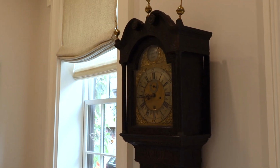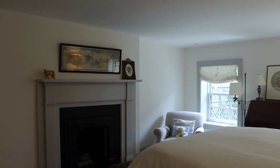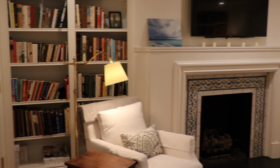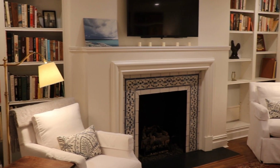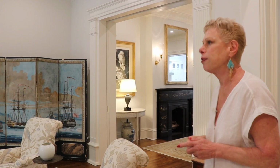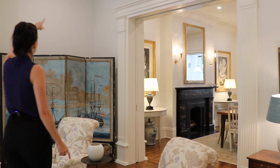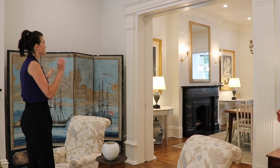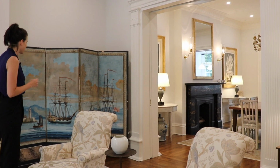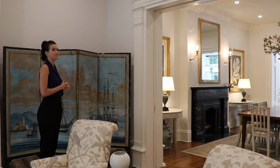They're all wood burning. There is a gel fireplace in the penthouse, and there's a gas fireplace in the guest apartment. So there is also central air conditioning everywhere. Yes, and it's so neat how they put them in up here in the top. Right? It's far more attractive than the slits. I love that. That's great. And they kept the molding, or added in, I guess maybe some new molding.